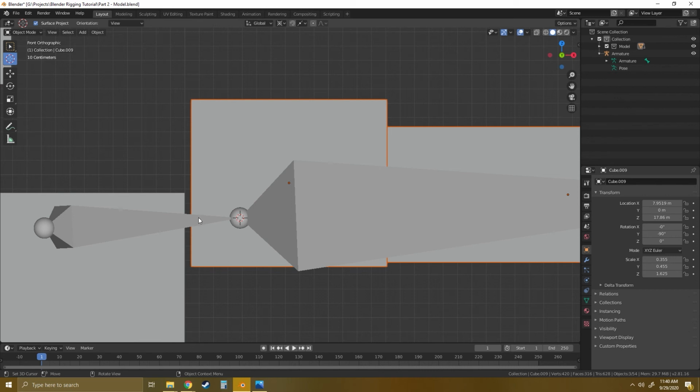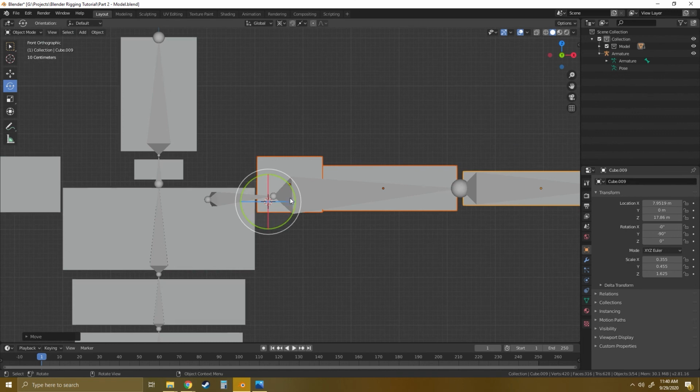Farther away from this edge will make it sit higher, and then similarly on this edge, if we go closer to this edge, it's going to make the gap between the chest and the shoulder larger, and if we go farther from that edge, it'll make it smaller. So I'd like to make that gap a little bit larger, and I'd also like his shoulder to sit a little lower, so I think I'm going to put it somewhere about there. And then we can test that out again.